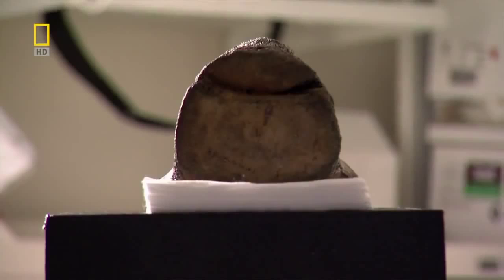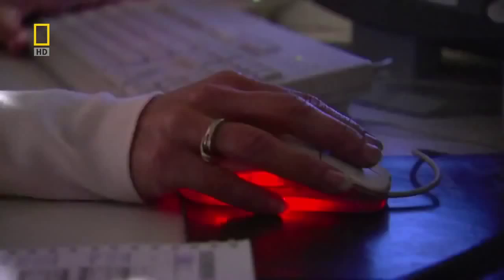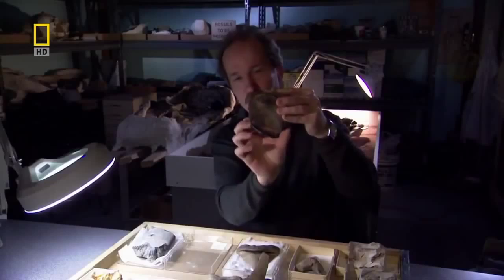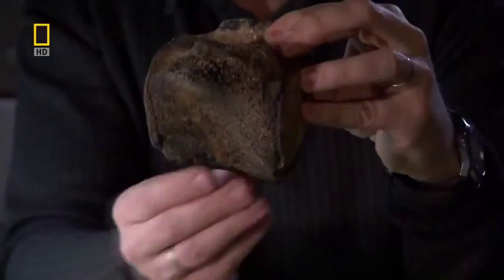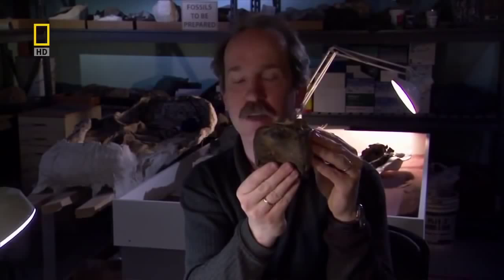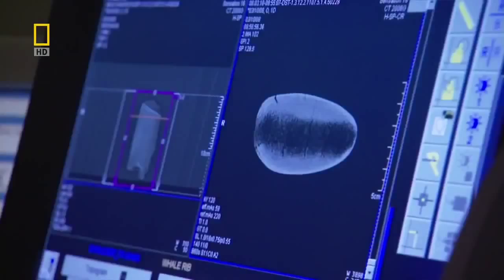Dr. Godfrey theorizes what might have happened when the small whale was attacked by the massive megalodon. I believe that this whale was hit by the giant megalodon, and that the intense impact caused the vertebra to experience this intolerable strain that popped the bottom of the vertebra off, pushed it forward, and the healing that went on here in this vertebra is evidence that, in spite of the intensity of the impact, it survived. It is the story of one megalodon's missed prey opportunity and one whale's fight to get away.